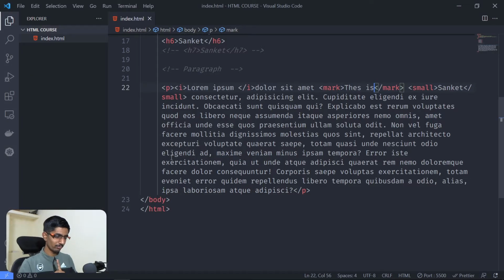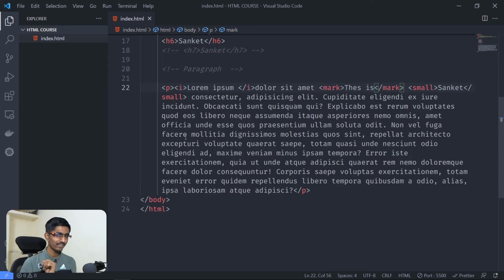Now there is one more tag. Hey Sanket, you're showing a lot of tags. How can I remember them? You don't need to remember it like that. Italic like i, small, mark, these are just basic things, and I don't want you to memorize them. It doesn't need to be memorized. HTML has some of these deprecated, but we can use them in different ways, and we can still do this in CSS as well. So don't worry, don't just remember it. What you need to understand is how the heading tags work, how the paragraph works, and that's enough.